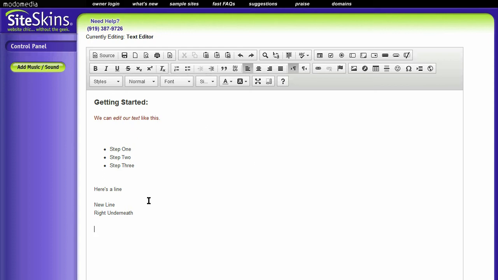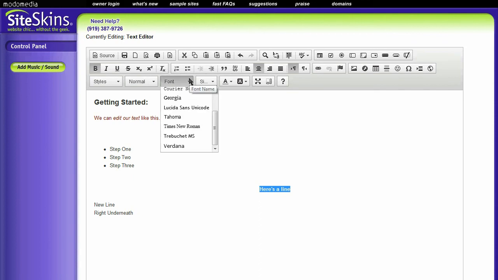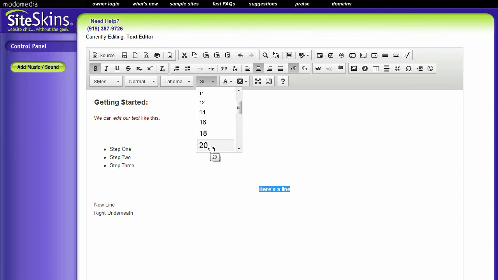Okay, so this is our first glance at the text editor. In future tutorials, we're going to be expanding this further and looking at grid layouts or tabled layouts, which are over here, and sort of doing some more fancy things. But for now, just treat it like a regular word processor. You can center things, you can make things bold, you can change the font, you can change the font size.